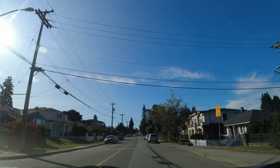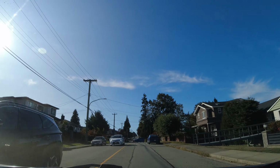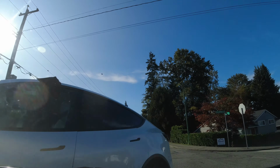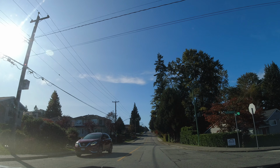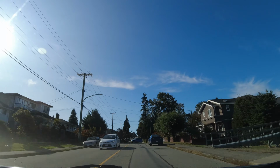Okay, so first we're just gonna play it in real time. Again, this is my student driving. It's a nice sunny day. This is at the end of the lesson, and we're just going straight. We have the right of way in this instance. First of all, this Tesla does not stop at the stop sign and just cuts the turn, cuts the corner. I'm gonna slow it down here and we're gonna break it down into little steps.